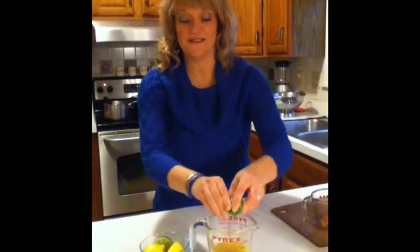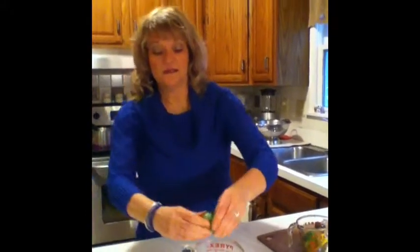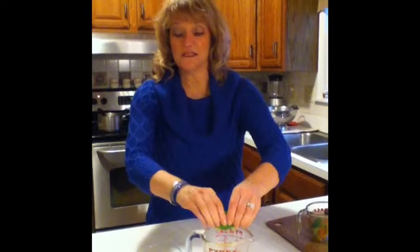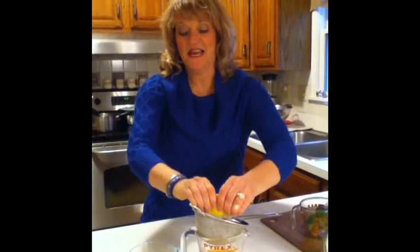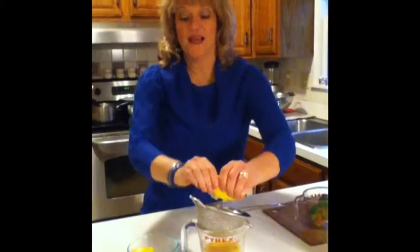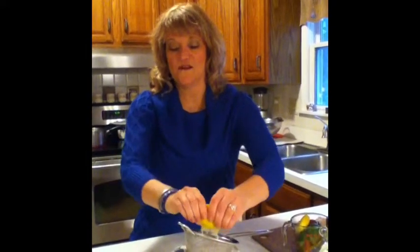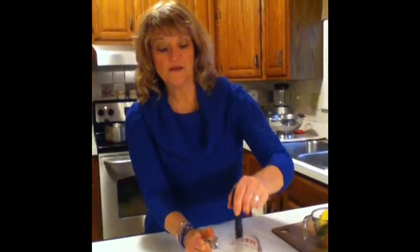To that, we will add the juice of 1 fresh lime, 1 whole lime. We don't have to worry about seeds in this lime. It does not have seeds. And last, the juice of 1 whole lemon. And I do put a little sieve over it to catch my seeds. That way I don't have to worry about it. Okay, just get it all in there, nice and citrusy, gingery, lightly sweetened from the pure maple syrup. And I'll just give it a little stir to combine them all together nicely.